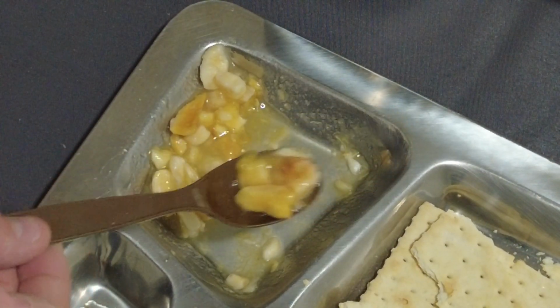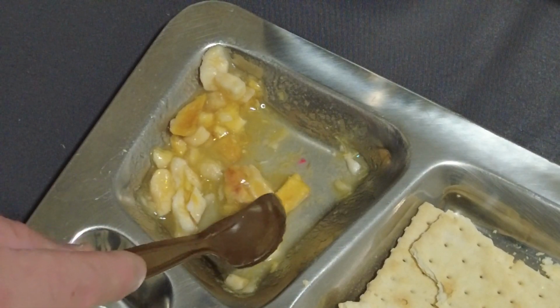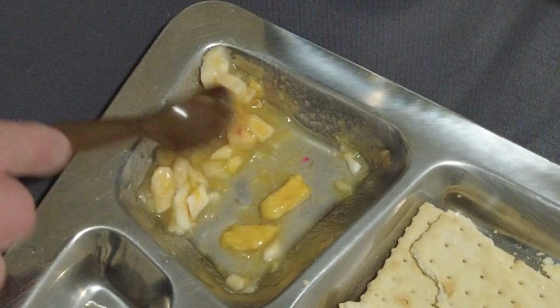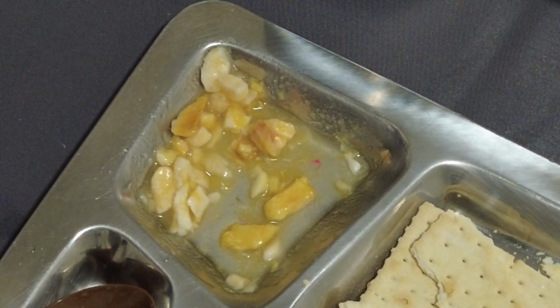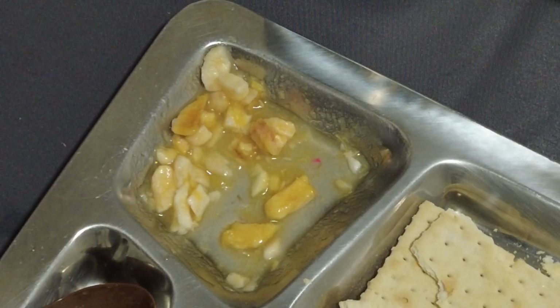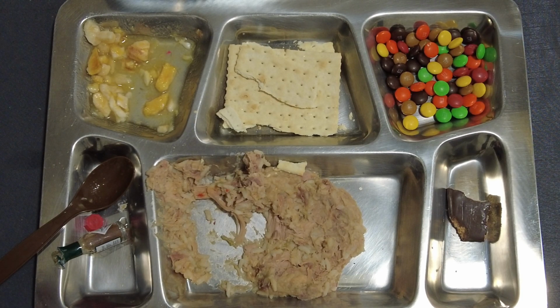Wow, I'm extremely impressed with this because the fruit actually has a bite to it. Similar to out of the can, very fresh, but being that old, from 1991, and being able to put the water on that, freeze drying technology always impresses me. But it's really nice to be able to put a little bit of water to that, and you can have fresh fruit, or fresh as you can get, on the go. Okay, for one thing, it's been a crazy meal. I'm gonna go ahead and finish this up, and we'll talk more in the recap.